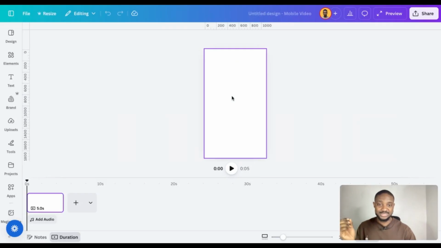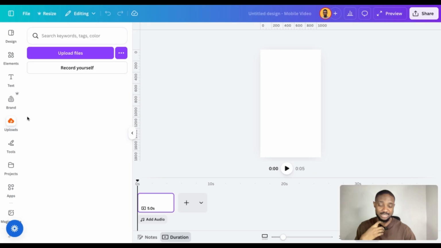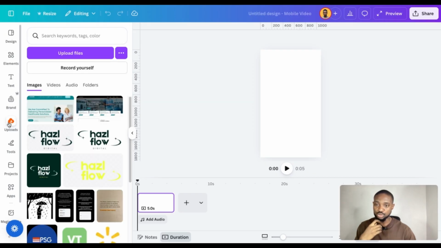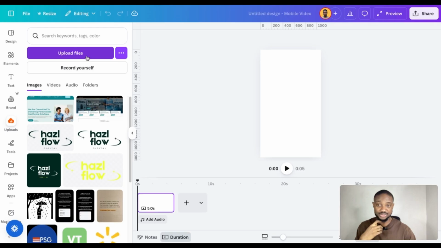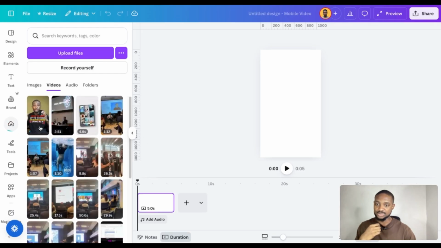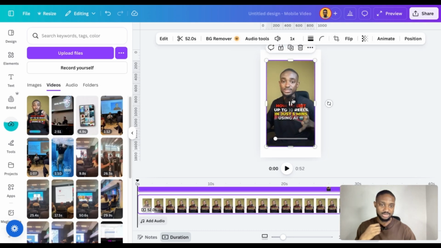So once the video format has opened up, what you now want to do is simply bring in the video you want to add the captions to. So I'm just going to go to upload by the left hand side here and choose a video I want to use from my device for that. So now I'm just waiting for the video to upload here so I can bring it into the project and edit that. So stop wasting. This is the video. It's a video I've already edited in the past, but I'm just going to use it as a sample to show you how you can do this yourself.